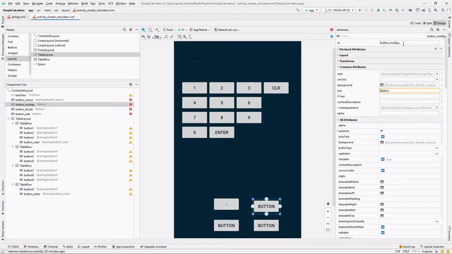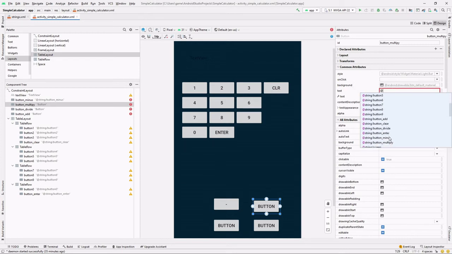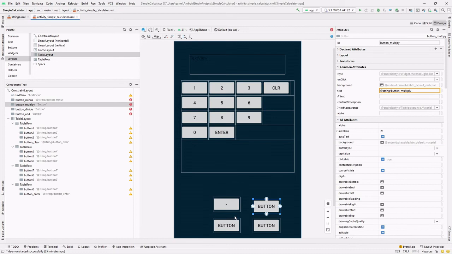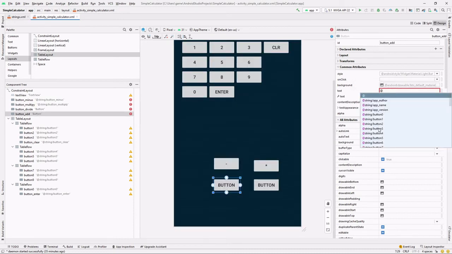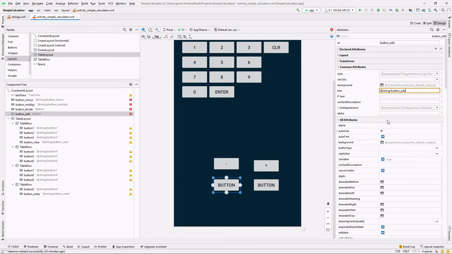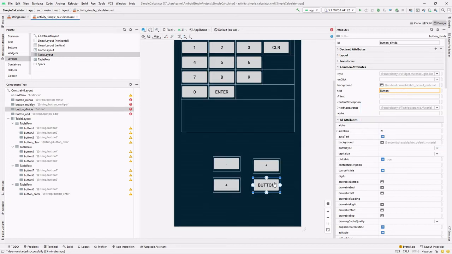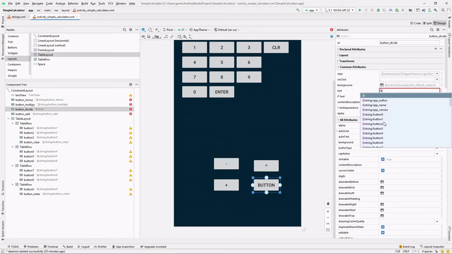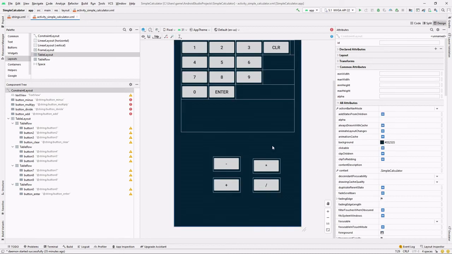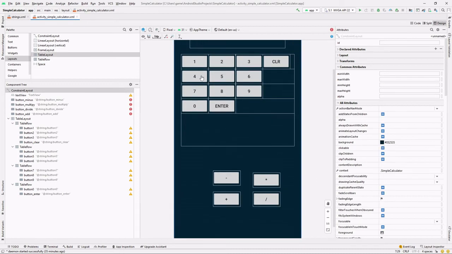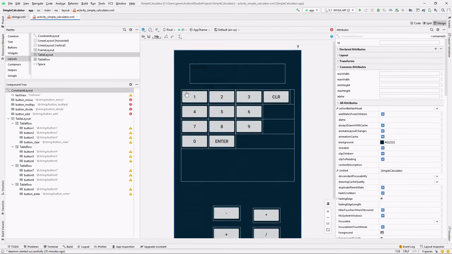This one is multiply. Addition. And this is subtraction. No, division, sorry. Button divide. Great. So we have completed mapping our data to our actual buttons.